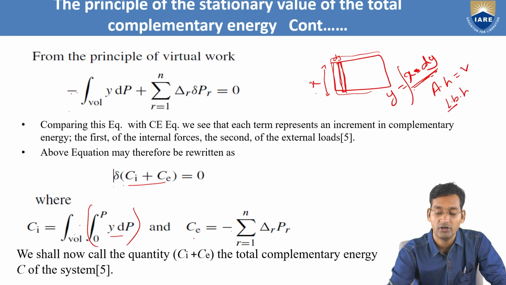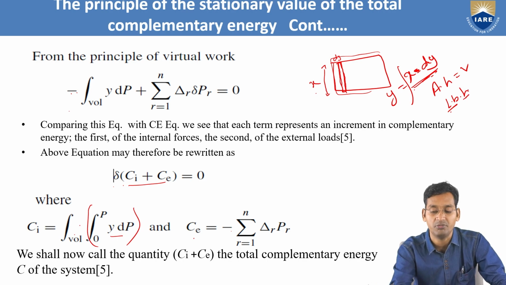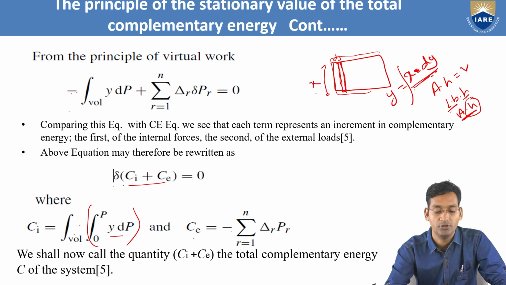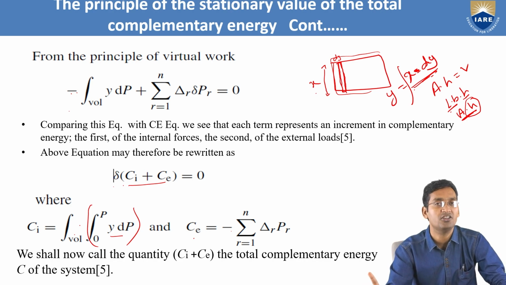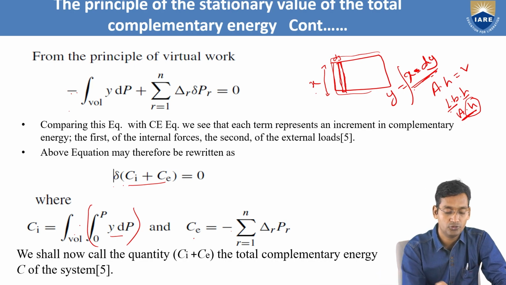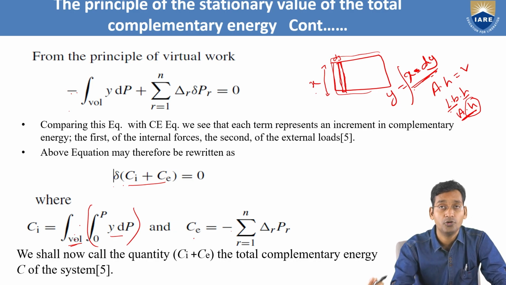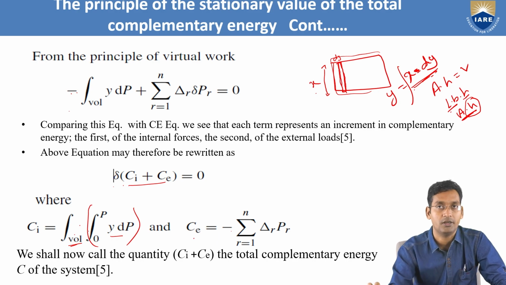Now we have the rectangle LB. Once height is there, that becomes the volume. So LB is A, and height is h. So A into h means once again we integrate with respect to the height or distance, and that becomes volume. So double integration will provide you volume, and the first integration will give you area only. So don't get confused here, that's why it is written here: for entire volume. This means this equation will be for the entire volume.